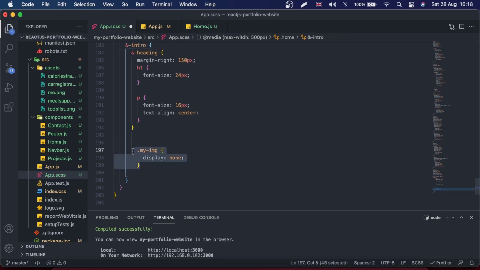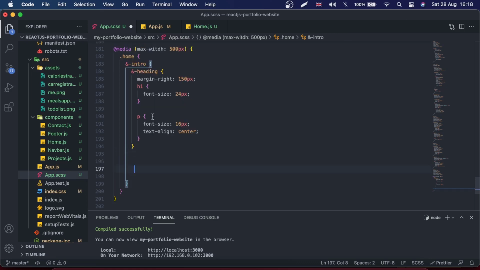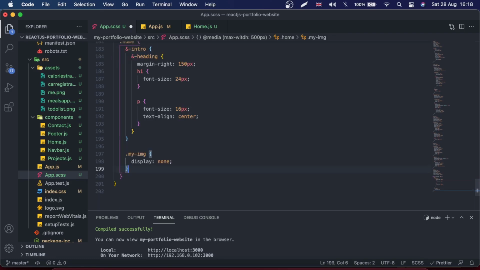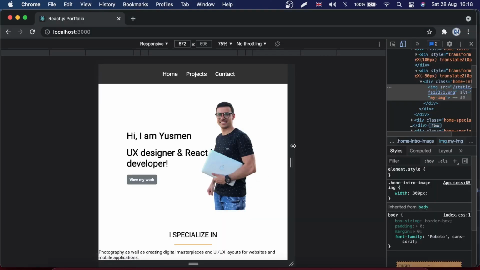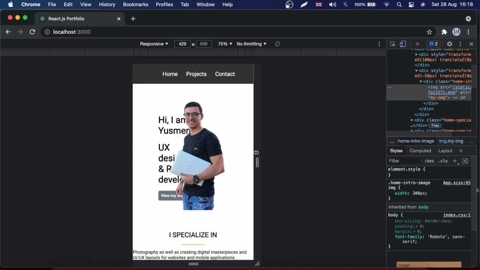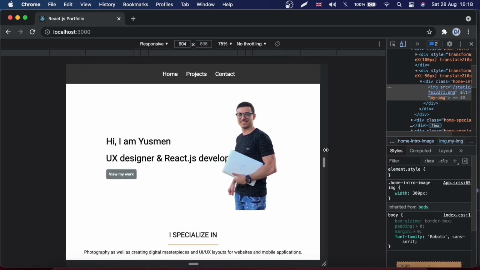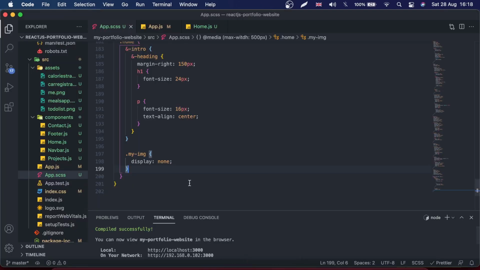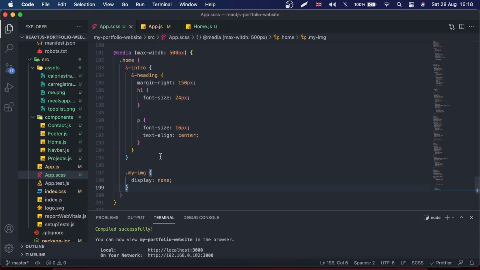And let's place my image inside the home, so basically inside this. Just like this. Not working again. Why is this not working? Okay, I'm gonna come back to this later on. I'm gonna fix this.